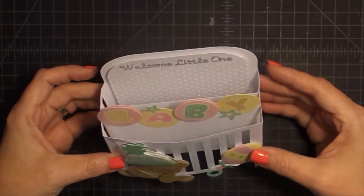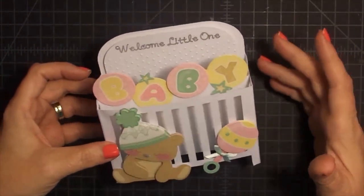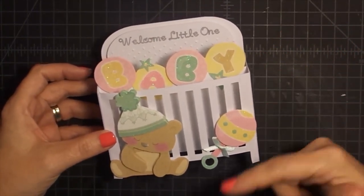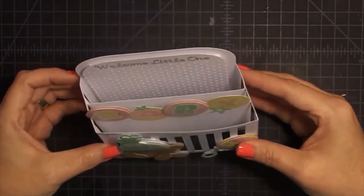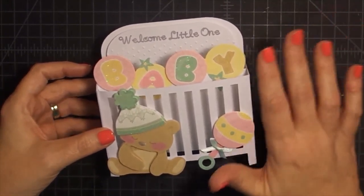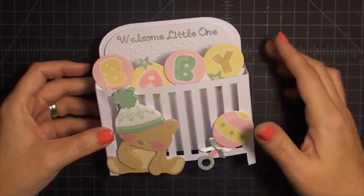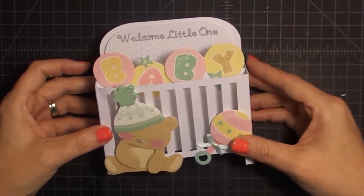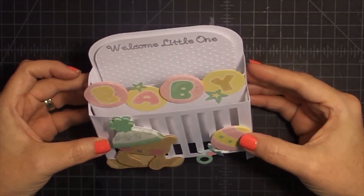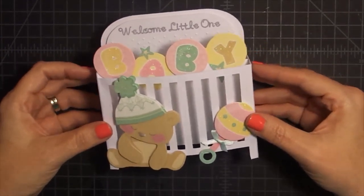I give them a dollar a month and I get little files from them. I love this little baby bed. There are several of us that are going to be making this, and I will leave links to those channels below so you guys can go see what they're doing with the baby bed. As we get started in this video, you'll see what I've done to kind of make it my own. This crib changes a lot because I do a lot of things and then change my mind. It's not really a hop — it's more of just everybody doing the little crib card their own way and sharing it.